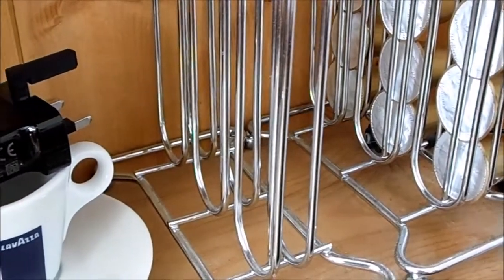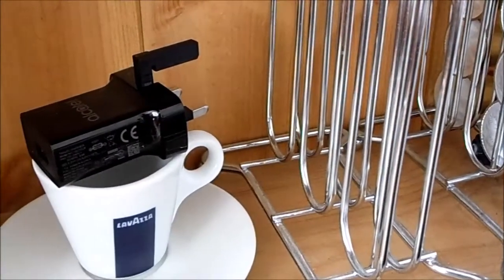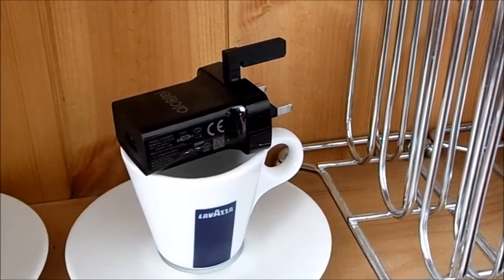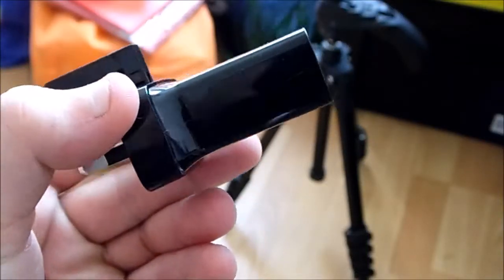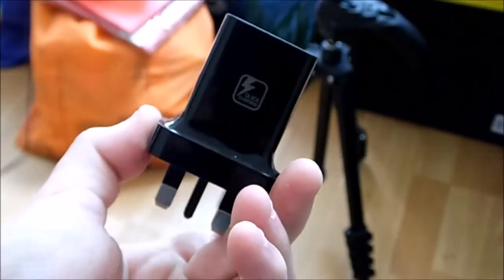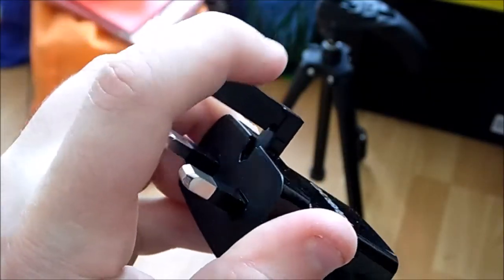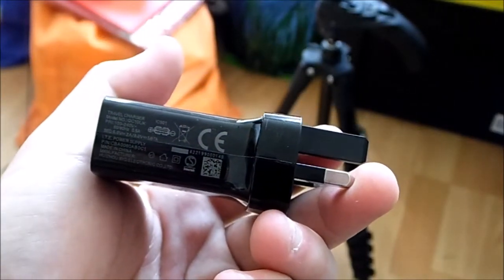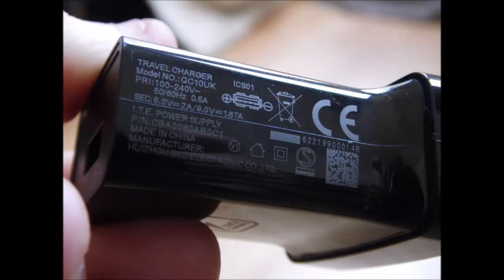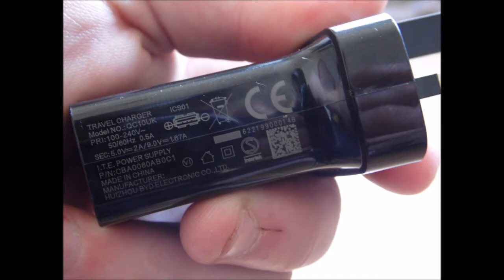Lastly, we have QuickCharge 2.0 from Qualcomm. Qualcomm has been iterating on the original fast charge spec for a couple of years now, going all the way to QuickCharge 3.0. But the plug I'm using here is for the Alcatel Idol 4S, meaning it's a QuickCharge 2.0 plug. More in line with TurboPower than VOOC, QuickCharge 2.0 would rather use high voltages than high amperages. This lets your cables be thinner, use standard micro USB plugs, and lets you have longer cables. The QuickCharge 2.0 plug I have here runs at 5V and 2A or 9V at 1.67A.